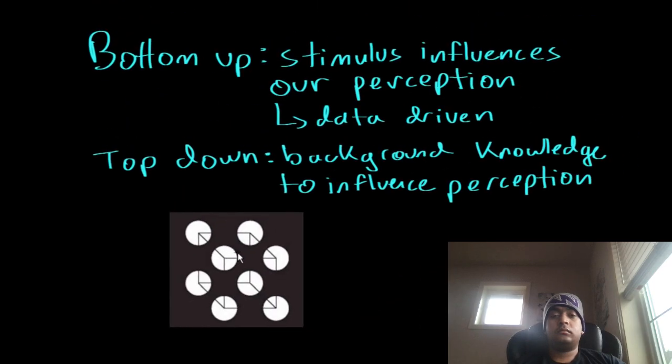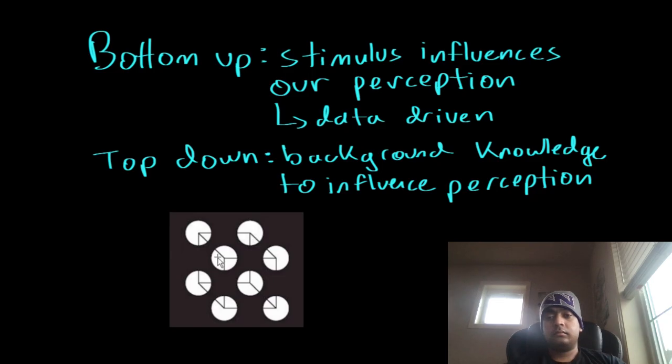So that's top-down processing, using your background information, your background knowledge, your learning, your expectations in order to influence what it is that we're perceiving. So in other words, it's theory-driven. We look at this and we assume that they're trying to represent a cube even though one's not actually drawn there. And we're using that theory in order to shape our cognitive understanding of what it is that we're looking at.